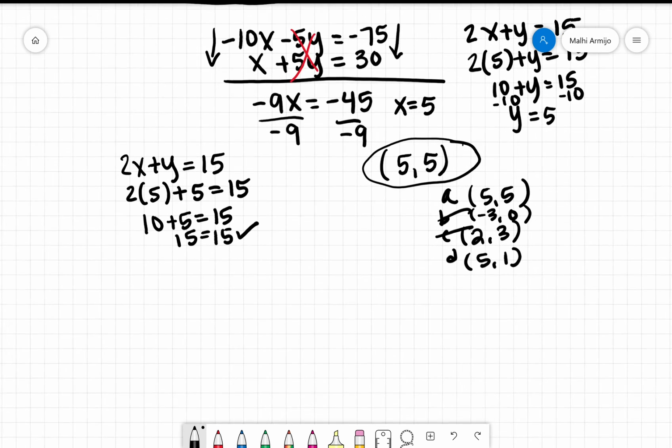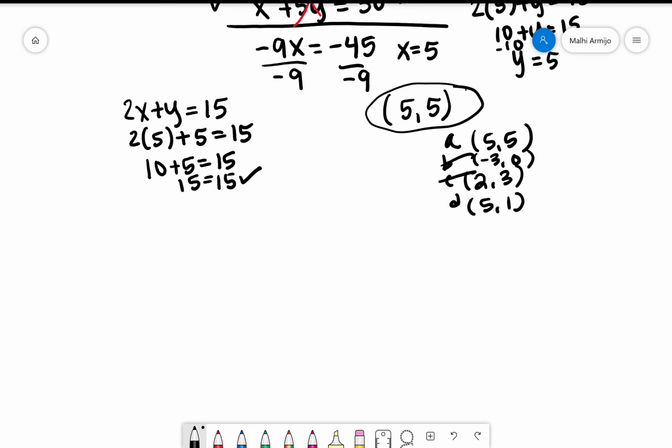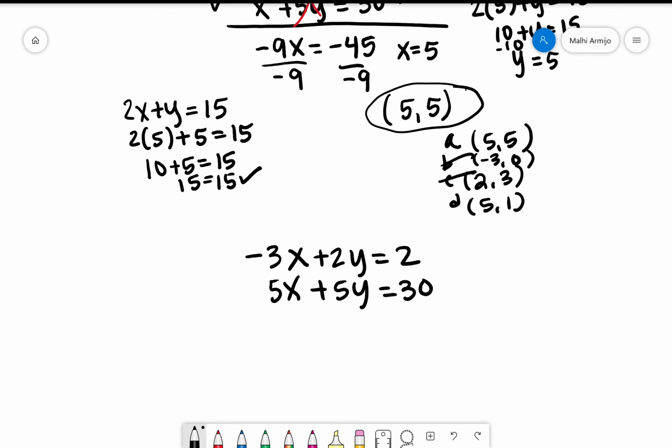Okay, so now let's say we don't have a common factor between them. So let's say we have this other type of system. Now I will use the elimination method on this one as well because they're both in standard form, or they look like they're in standard form. I think I need to find another name for that, and instead of calling them standard form, maybe x and y on the same side.